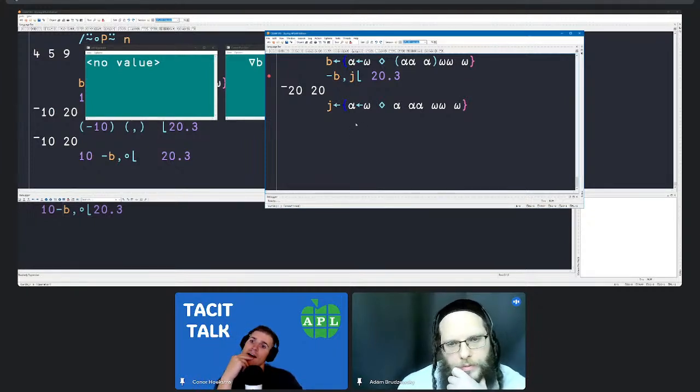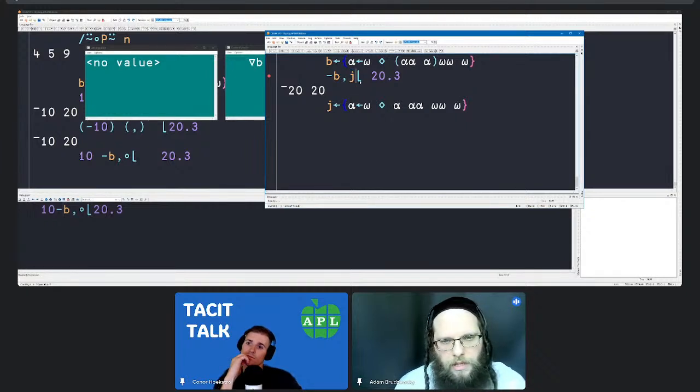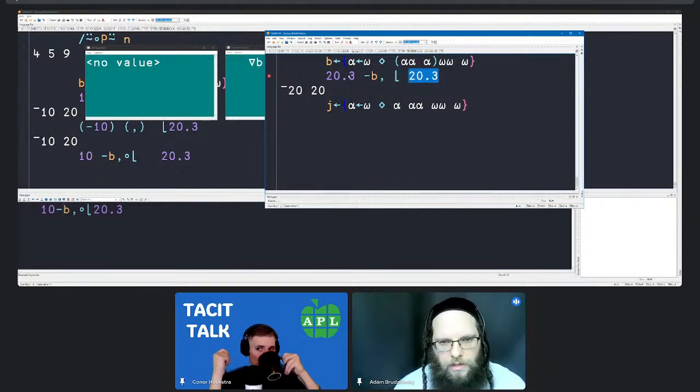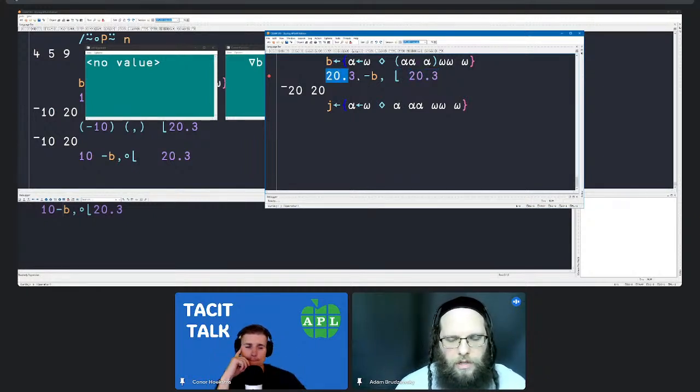So now, if we step through this whole thing, predict what it's going to give, then we can't just say this is a beside. It's not anymore. This has an implied carry over of this argument on the other side, right? So what it wants to say here is we take a function on the left, which binds stronger. We take a function on the right, and we're going to take the pristine argument over here on the left. Then we're going to apply that function on the right. So we get 20 on the right, and we got 20.3 on the left.